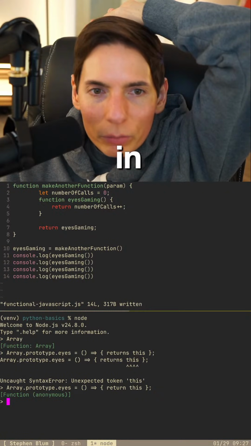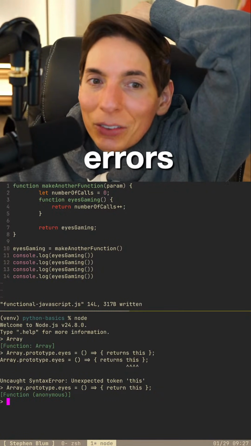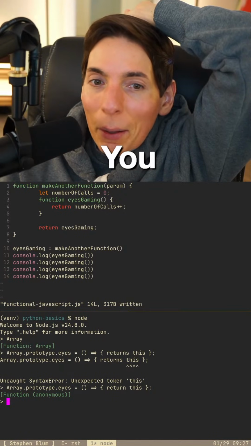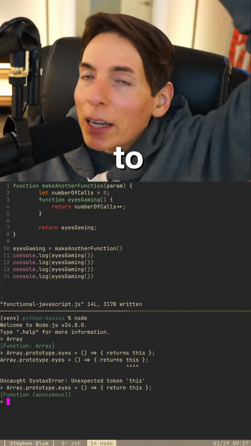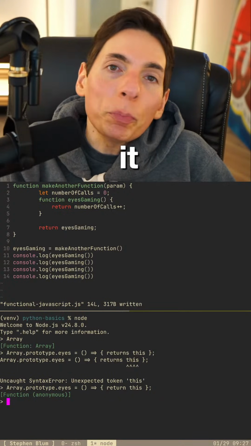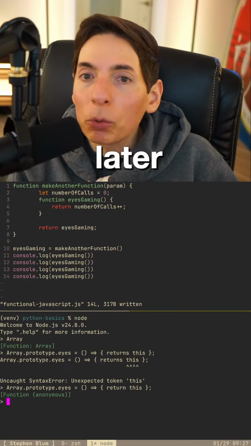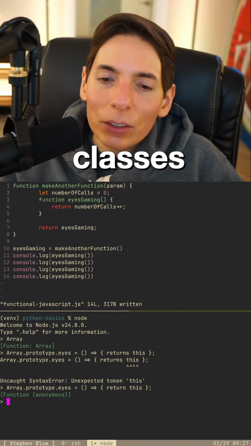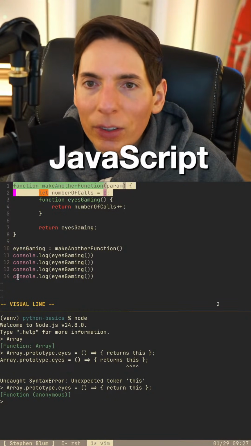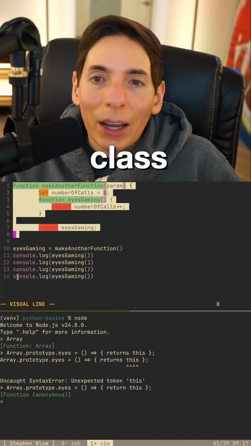Functional programming has become non-functional syntax for errors. I used to be in love with functional programming. It would be like my favorite way to do it. That was before ECMAScript 6 came out, the later version of ECMAScript that had native classes. This is the best in JavaScript. This is the best way to sort of define a class, essentially.